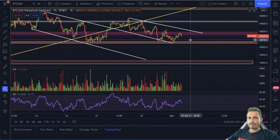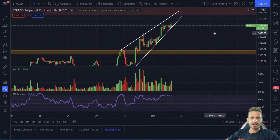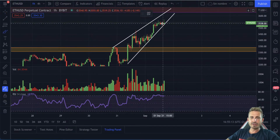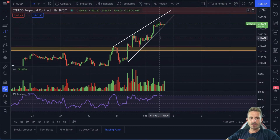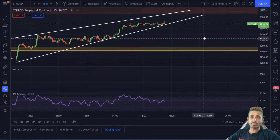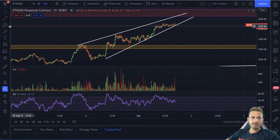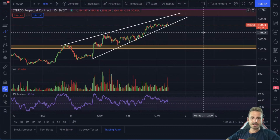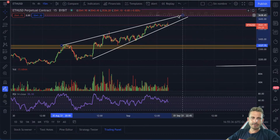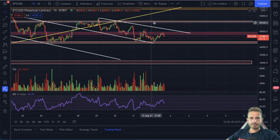Right, we have Bitcoin having a little bit of a drop right now. Is Ethereum breaking down or not? Yeah, this is not looking too good, guys. When we have Ethereum having so many candles here like this, it is not the best looking chart. We are just about potentially going to break the support level, guys. So stay cautious on this. We might see a drop here on Ethereum shortly, okay? Stay cautious on this, guys. We do have a kind of an ascending wedge here. BTC having a drop at this moment.